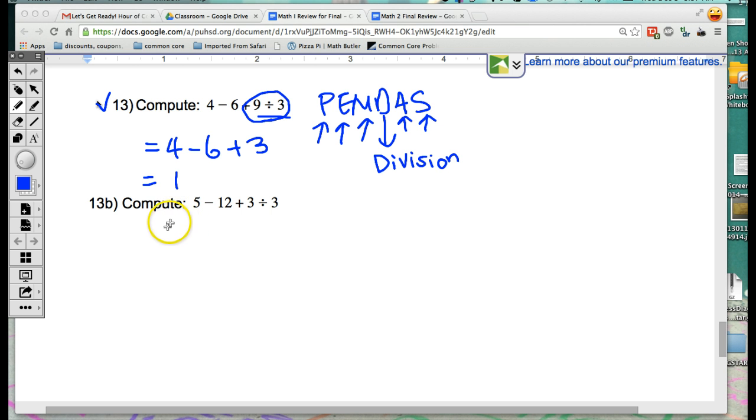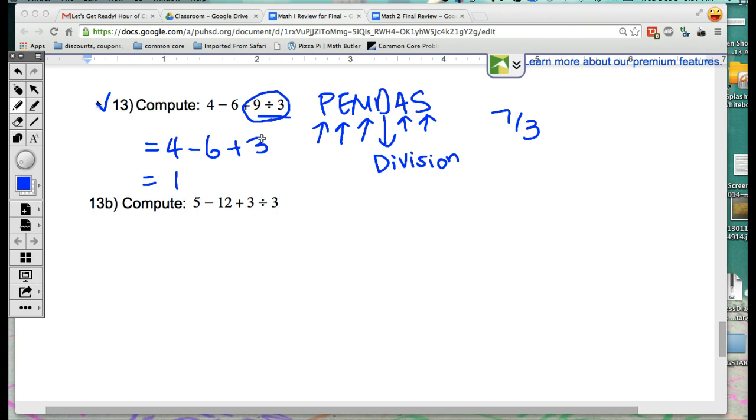And the funny thing is, the people who created the test already know that maybe you don't know PEMDAS, okay? So if you go 4 minus 6, which is negative 2, plus 9, which is 7, right? And then 7 divided by 3. And so if you think that your answer choice is 7 over 3, guess what? One of your answer choices would be 7 over 3. So you would solve this problem and you see 7 over 3. You're like, yes, I got this right. But you got it wrong, okay?